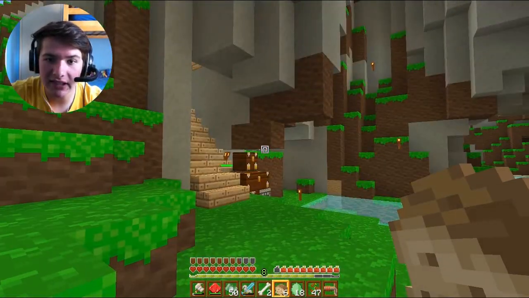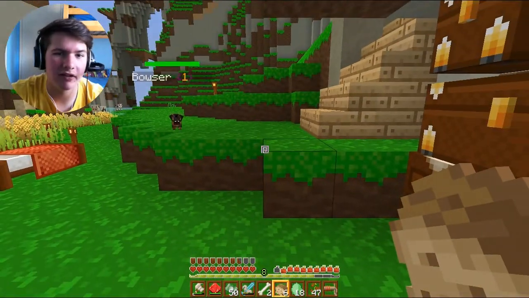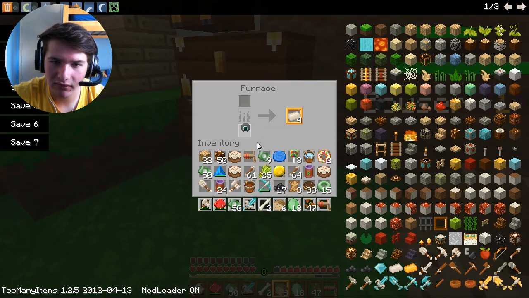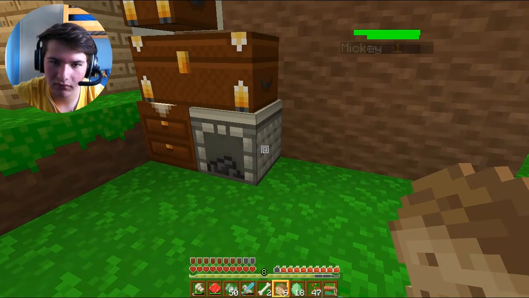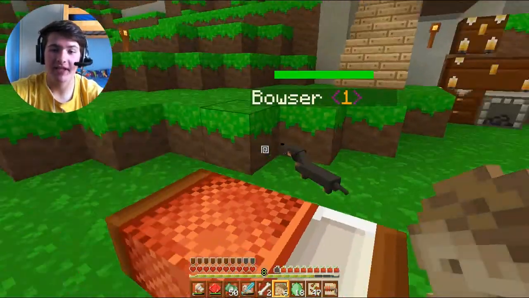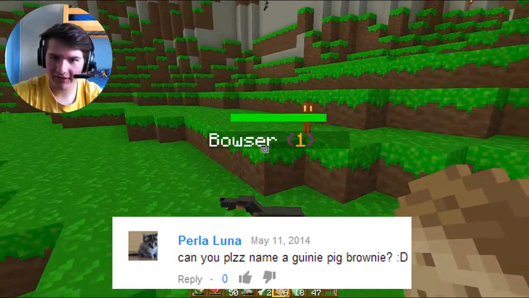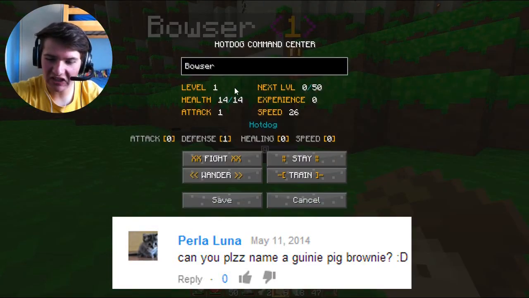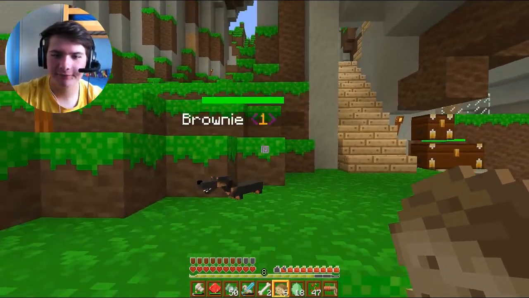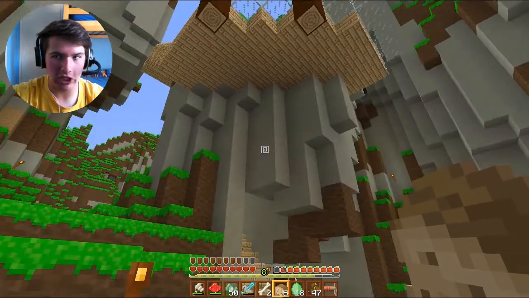So I need to find a place to put him. Oh, I need to name him. I'm going to pick a name from the comments from a while ago. Somebody wanted me to name a pet or an animal Brownie, so I think that fits the dog's name. So you are now going to be Brownie. Yay! Alright, now let's get going on our house-ness of greatness.